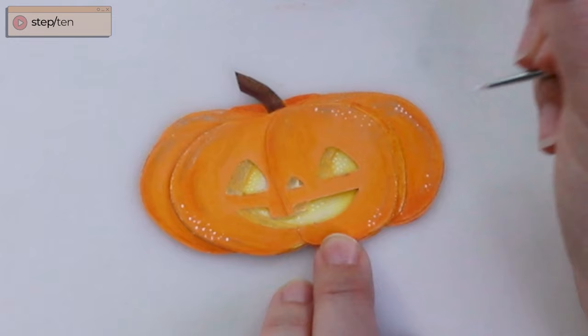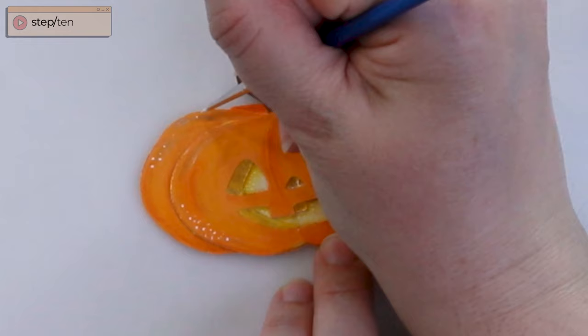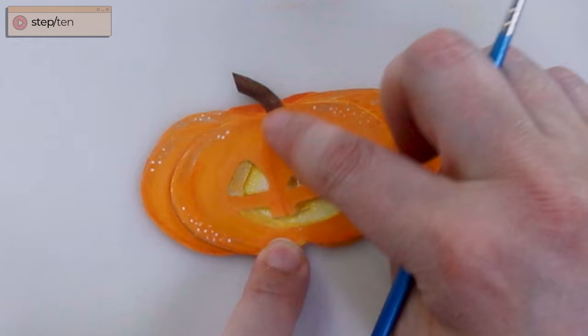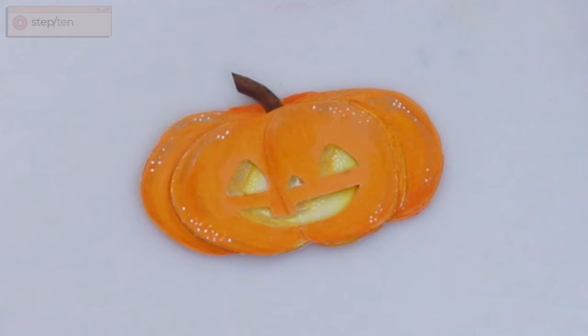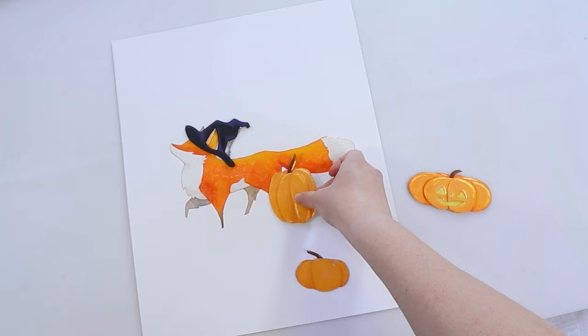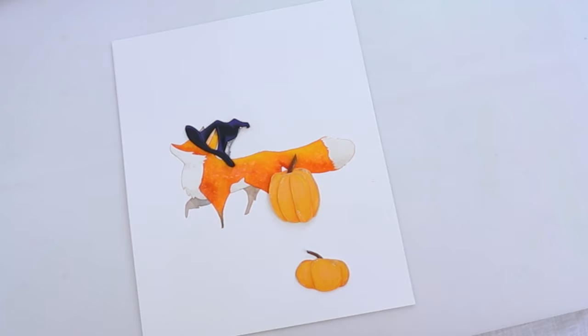I did an orange jack-o'-lantern but you could play around with different ones. You could try a white one, a cream one, I was even thinking about maybe I'd like those cinderella kind of pumpkins I think they call them, that kind of paley teal, it's more of a gourd, would be cool to play around with as well. So feel free to take this and kind of tweak it to your preferences, and that is kind of the idea of how to create your own little jack-o'-lantern. So I'm going to be putting this on my little fox painting with his little witch's hat, and when Thanksgiving comes around I'm going to tweak these again and just create little pumpkins without the faces. So I hope you enjoyed this tutorial, happy painting y'all and I will see you next time.